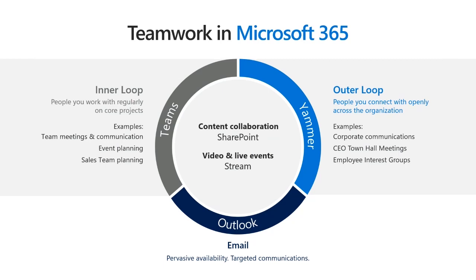So essentially, Teams is perfect for that in-the-loop communication. So you've got your projects, your meetings that you have with a small group or an office. That is perfect for that example there, right? Where you have a common goal, but it's not the wider organization. Microsoft now has introduced organization-wide teams, so it can be used for those parts. But I'll see that more as the concept for Yammer. Yammer would be a perfect place for things like your town halls, any corporate updates. So for example, we'll have the weekly catch-ups with our CEO, right? And then we'll also have his town hall updates every quarter, just to see what's happening across the global business, how we're doing, things like that.